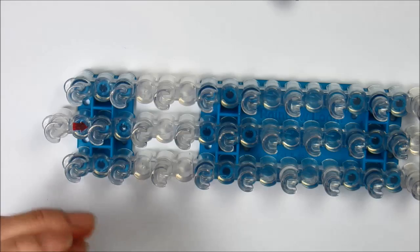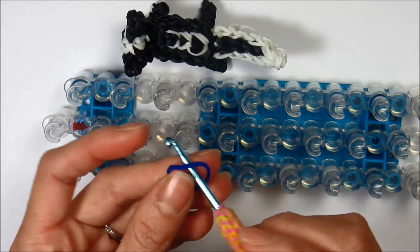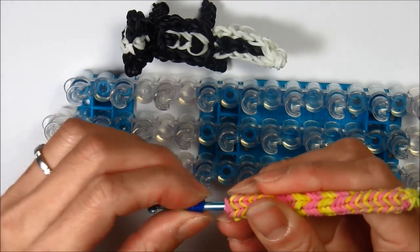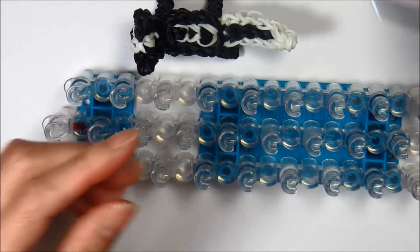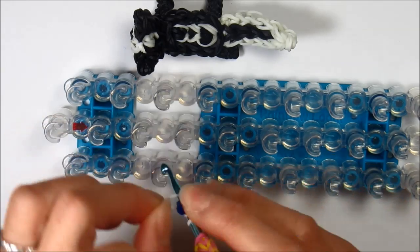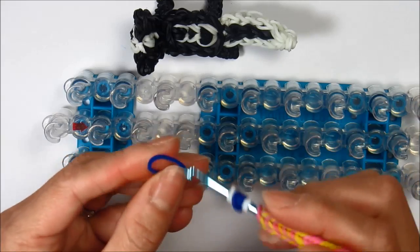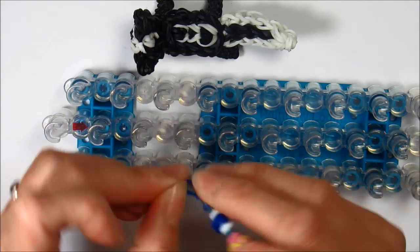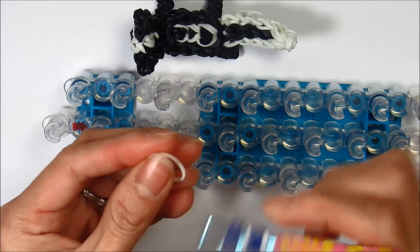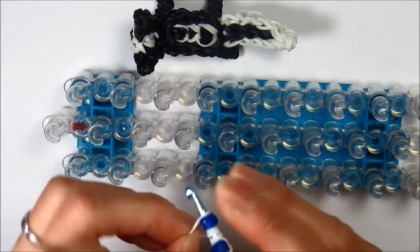Now let's make the eyes. I'm going to make it like the penguin's eye, taking a single blue, looping it 3 times to create 4 loops. Taking a single white, looping it twice on one side and twice on the other. Same thing for the other eye. Single rubber band, looping it 3 times to create 4 loops. Taking a single white, looping twice on one side and twice on the other.